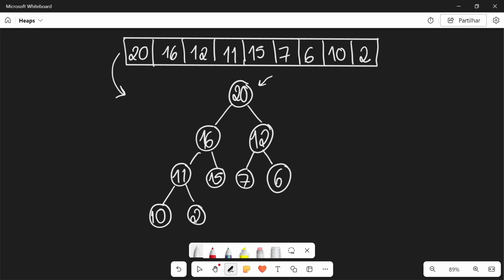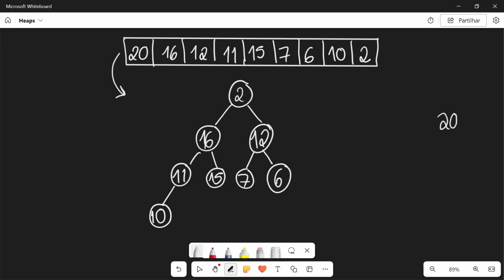And now how do we actually use these properties to sort the array? Well, first of all, we know that the root has the biggest element. So we're actually going to remove the element of the root. I'm going to delete this, and we're going to exchange it with the last element of the heap, which in this case is going to be 2. Okay? Now, this obviously disrupts the characteristics of a heap because the root no longer has the greater element.